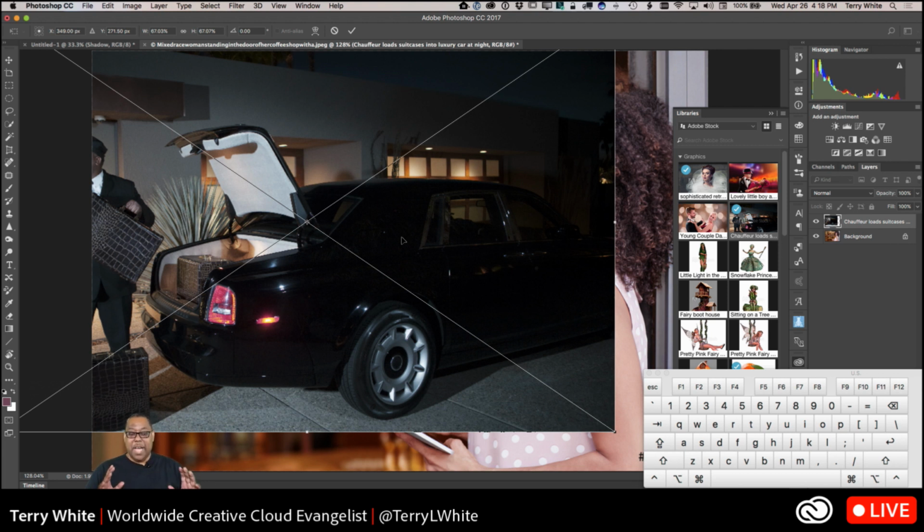You notice how I've got the handles to size it down. That's free transform. Whether I brought it over from the library or hit Command T for free transform in Photoshop, that's going to give me these handles. And a lot of times when you're bringing something in big, the handles are like they are now. Three of the handles you can't even see. They're off the side of the canvas.